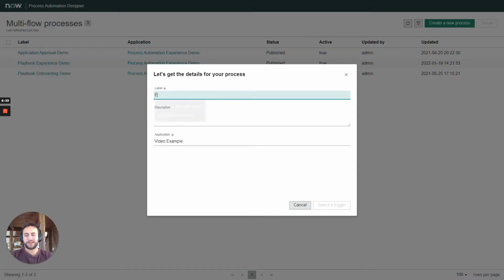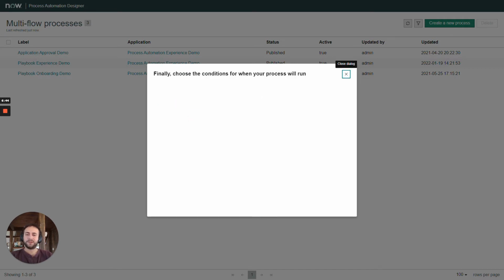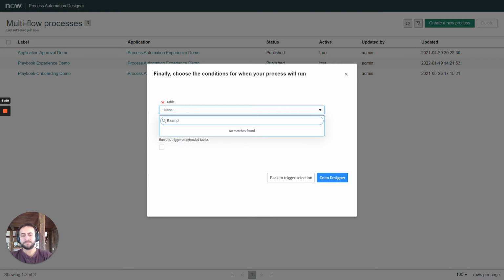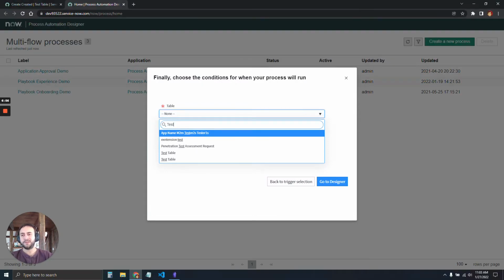And we'll just call this example. This is fine. All right. And we'll just say, hey, every time a record's created. And then we just put our table, which I already forgot the name of. I hope it's example. I don't think it is. Make a test. I can't recall the name of the table I just made.